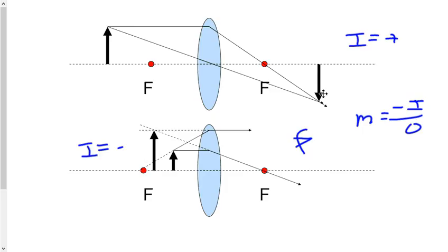This one is comprised of actual light. We can project that onto a screen and see it. But this one, we have to look through the lens in order to see the image on the other side. So this is our virtual image. It'll occur in someone's mind, whereas this one here will occur for all to see. And that's how we do ray tracing diagrams. In our next video, we'll look at combination of lenses, and we'll look at the concave lens.